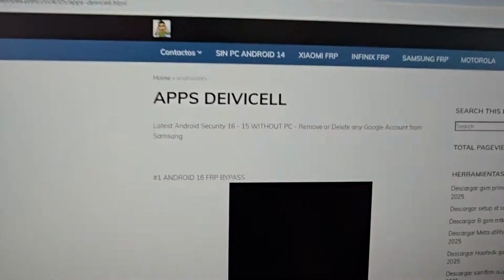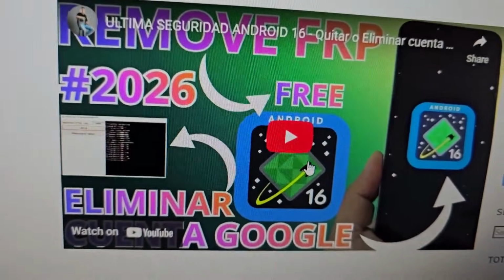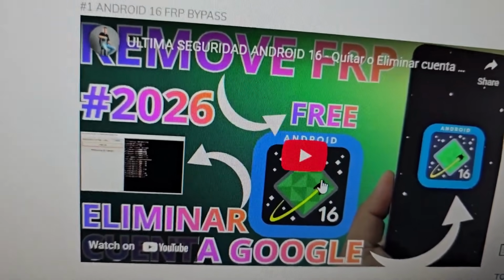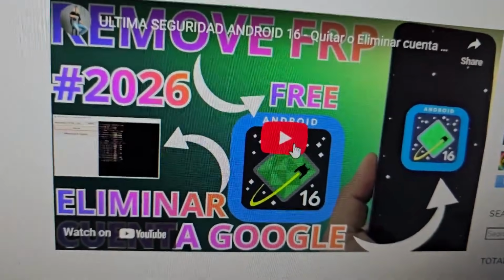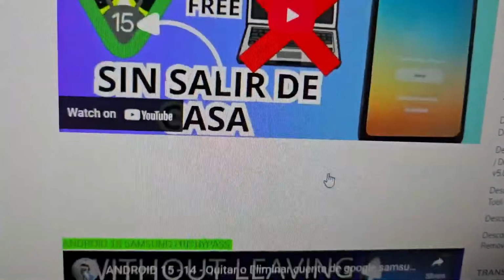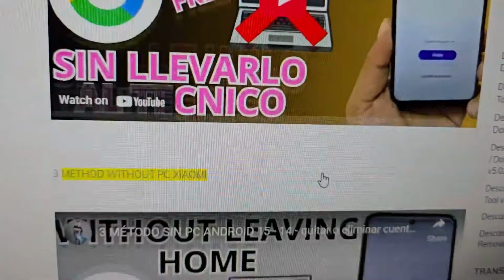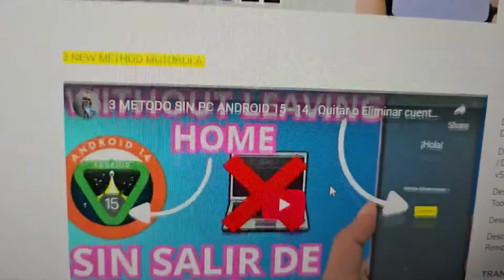Then it will take you to this section where you'll also find many methods and tools, all available here. Here you'll find all the methods you'll need. For any device, whether on a PC or not, you'll find them here. Updated methods. Let's scroll down. Here we'll find the tool we'll use in this video tutorial.